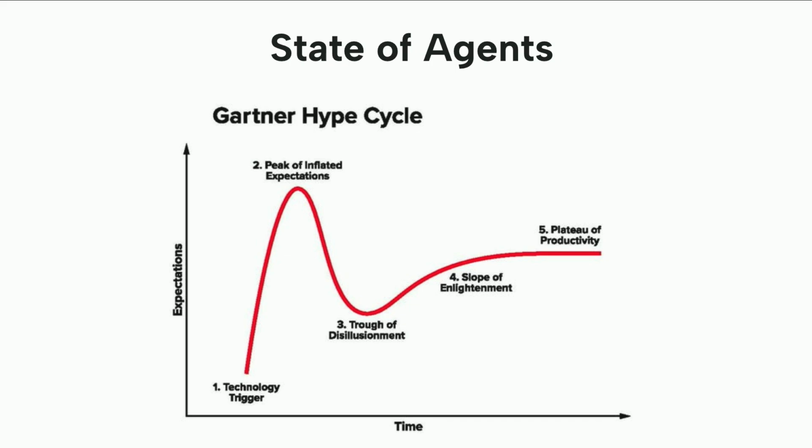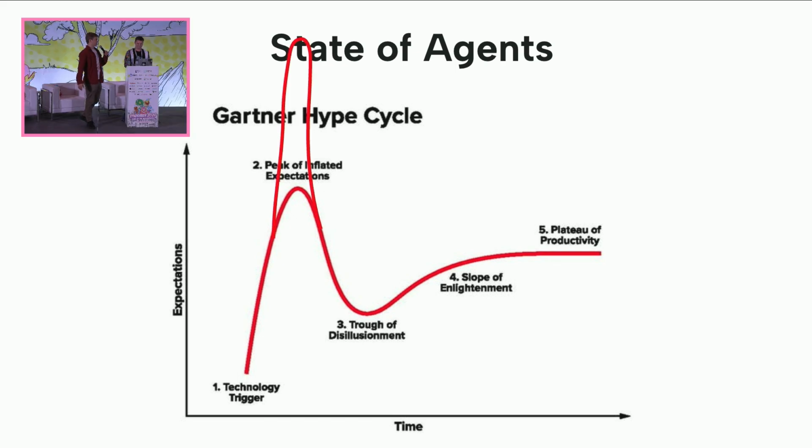This is a typical hype cycle of what things look like in crypto, or just in tech generally. And if you go to the next slide, this is where I think agents are right now. It's getting a little bit frothy. Just over the past couple of days, I've seen so much hype and so much interest in AI agents, and I absolutely love that, but I also think we can forget what we can build right now with our existing tools, and we get caught in this crypto trap of always trying to build out the infrastructure for the next 3 to 5 years and never really building anything practical.